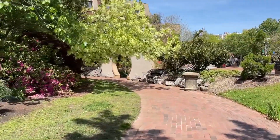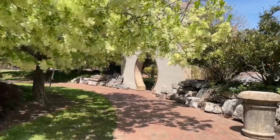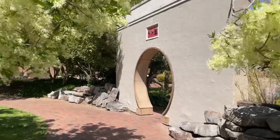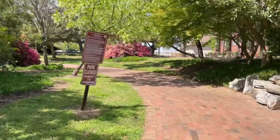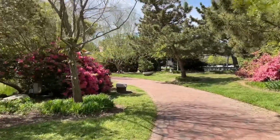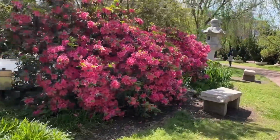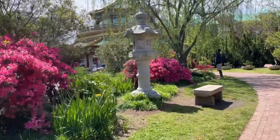As we move forward, roaming around the garden, we will feel the tranquility and serene nature that connects to us. In thinking about this, I learned from my art history that Chinese and Japanese gardens are kind of the same style of architecture. They have the same motif, like the 5 elements, because during the Heian period, Zen Buddhism was introduced to Japan from China, where it was already highly developed and known as Chan.